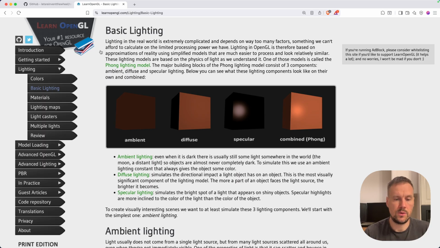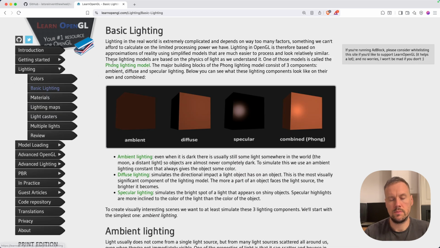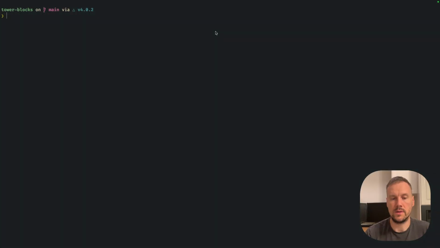Mostly today's shaders will be based on the basic lighting article and the materials one. I suggest you read about it and explore yourself. Everything is described and explained in a way that you can understand, and then you won't have any troubles following me when we implement things for our scene.